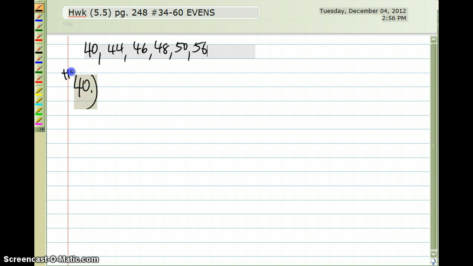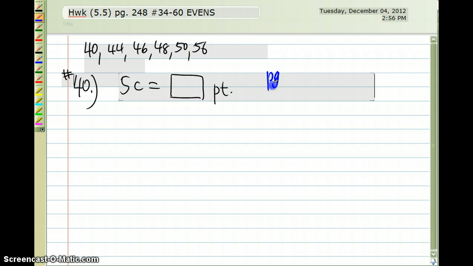Here's number 40. I start with 5 cups is equal to how many pints? Now, in class, we didn't spend time going over the conversion table, such as how many cups are in a pint, or maybe how many inches are in a foot, but they are all on page 245 in your textbook, and I didn't want to spend that time for us to just copy those things down, and much of that is a review from 5th and 6th grade too.